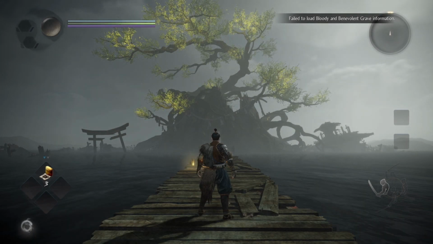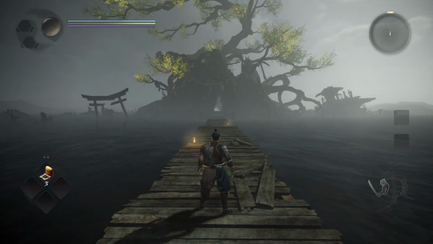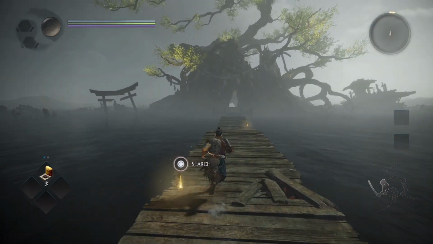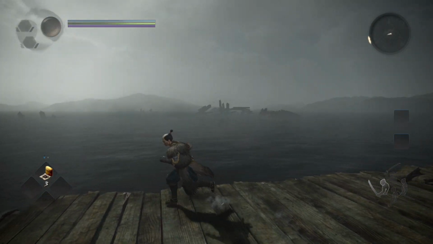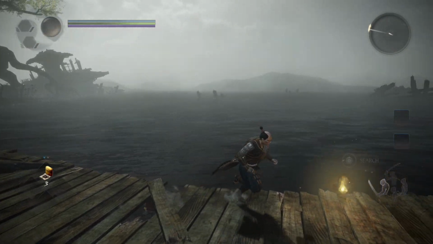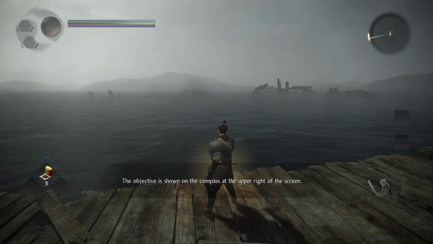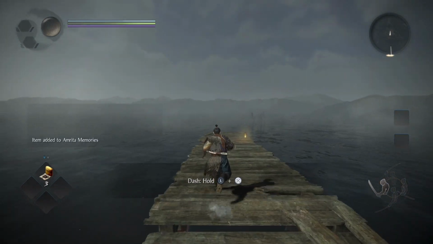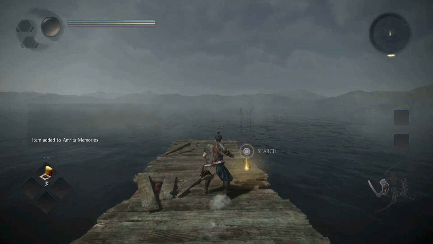So as I skipped all the story, I don't have a clue what they're on about with these memories and stuff. Ooh, failed to load something. Why did you fail to load something? Maybe that's because I'm still downloading the game. Okay, I think this is not 4K, but it's all right. Oh, what's that? Can I collect these up? Search. Hello? Can I search for all of these?